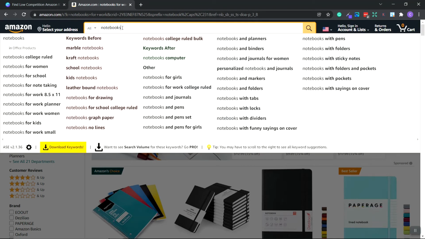So a great way to niche down for lower competition is to create notebooks or journals for particular animals, hobbies, jobs, foods is another great one. So let's say we want to create a sports themed notebook. So let's choose a sport. Let's try basketball.